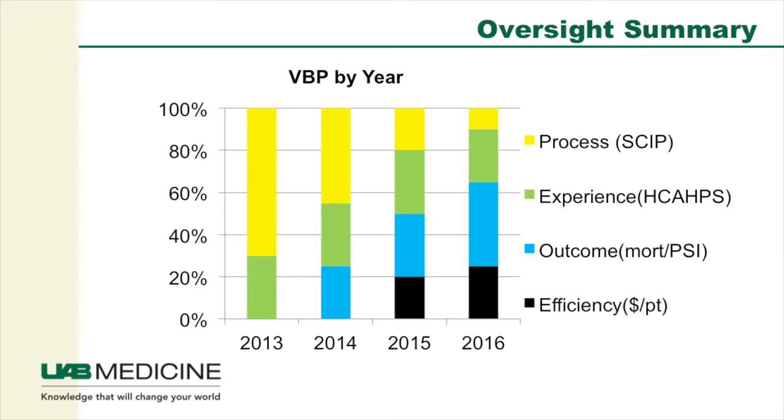But do you give them on time? Do you stop them on time? Things like that. And everybody quibbled and said, oh, that doesn't matter because we really need outcomes. Well, guess what? The government believes in that as well. And over time, in 2014, it became outcomes, experience, and process. Well, in 2015, now it's dollars per Medicare beneficiary spent, outcomes, experience, and process. And over time, outcomes are becoming more important, the processes are becoming less important, and the experience and the dollars per Medicare beneficiary are going up.